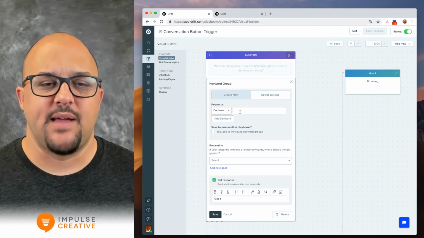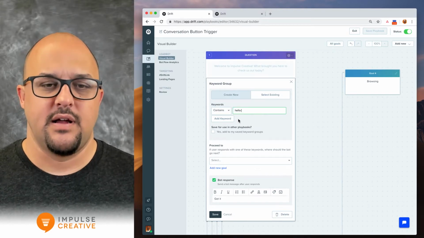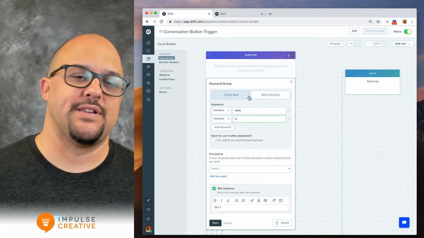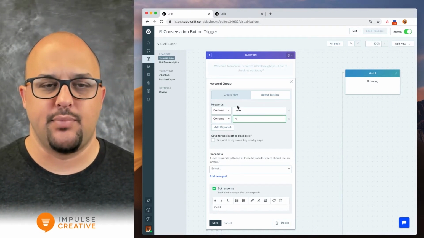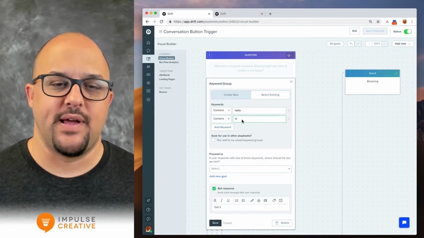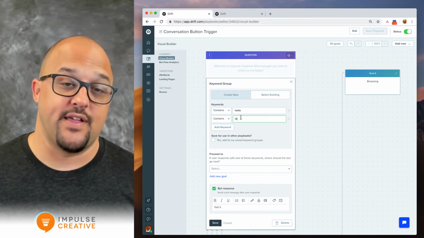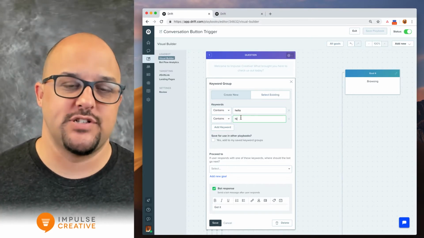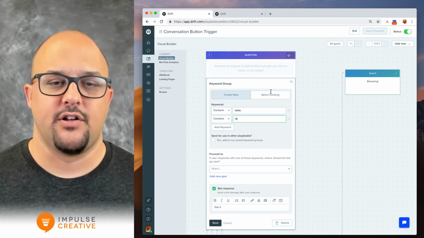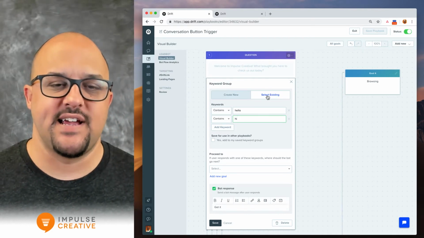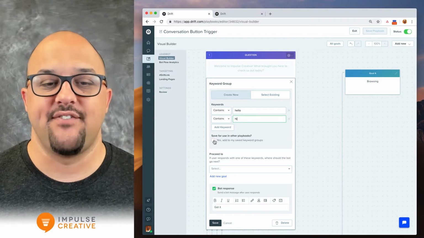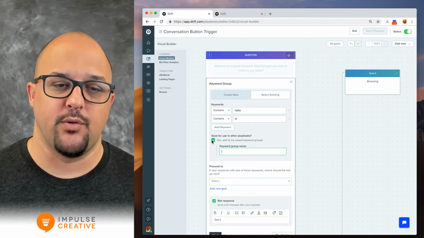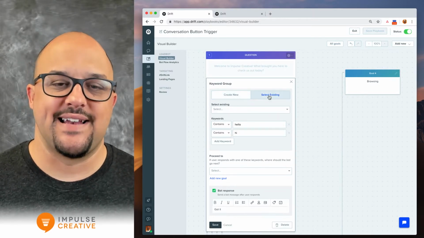Now, you could type the keywords here, and you could have a bunch of different types of keywords that would capture the information in the playbook. This can be pretty time consuming, and you could also really get stuck trying to figure out where these keywords go, and if you ever have to repeat these questions further down in your playbook, it can get a little daunting. So you can select existing, or you can add these saved keywords to groups, and you could just start typing the group name. So that's one way to create a keyword group.